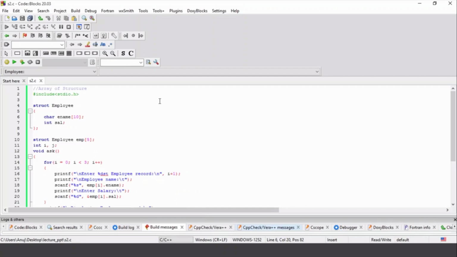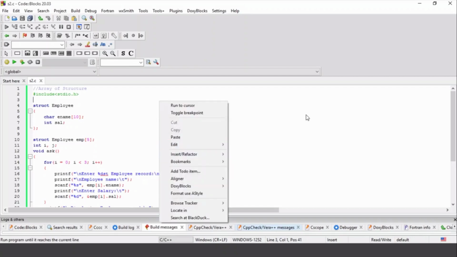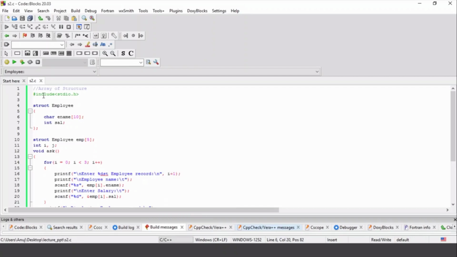In that I am taking the structure employee. First, #include <stdio.h>, a standard input output header file. Then struct is a keyword, and employee is the name of my structure. In that I am taking two fields: char ename[10] and int salary.